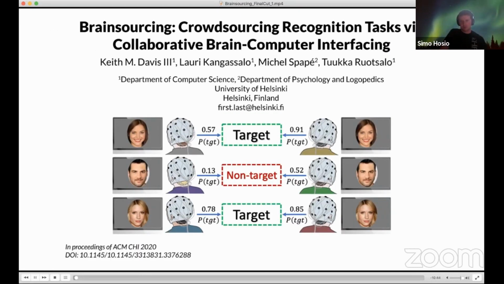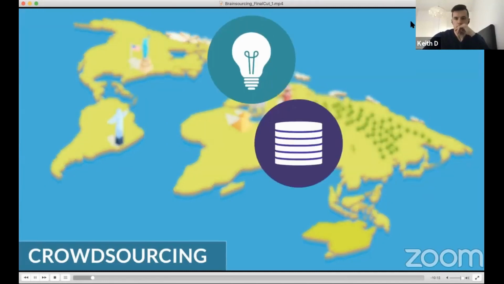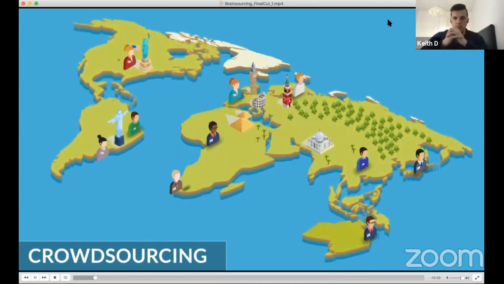Brainsourcing is a novel technique that unifies the fields of crowdsourcing and brain-computer interfacing. It allows people to collaborate on recognition tasks using only their brain signals evoked in response to a given information stimulus. Brainsourcing builds upon the concept of crowdsourcing, but instead of manual labor, it relies on contributions of individual people by implicitly monitoring their brain activity while they encounter information-intensive tasks. Crowdsourcing, more generally, is a paradigm in which ideas, data products, and intellectual work are produced by a large group of individuals, unbounded by time or space.